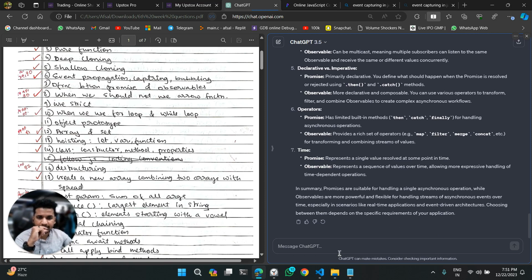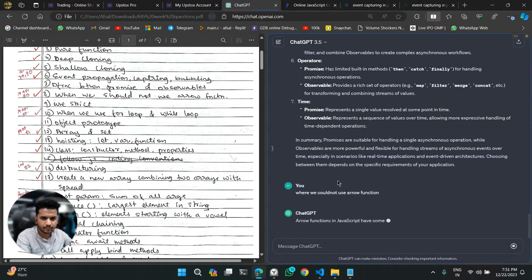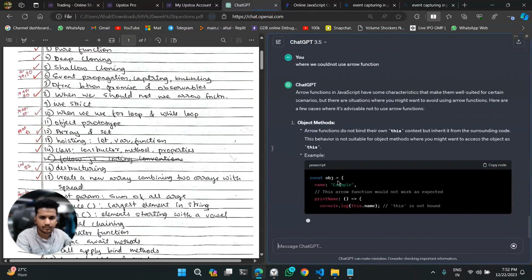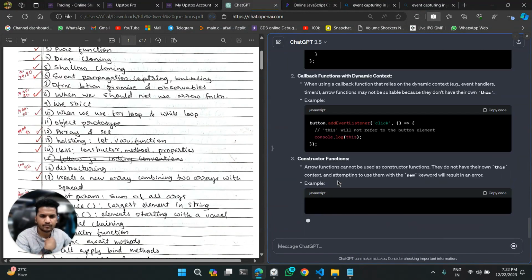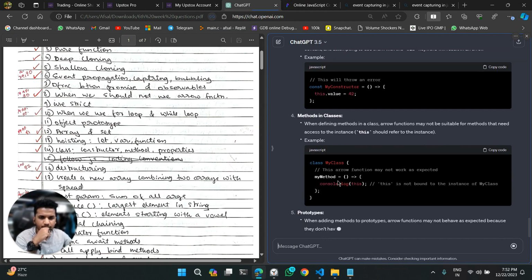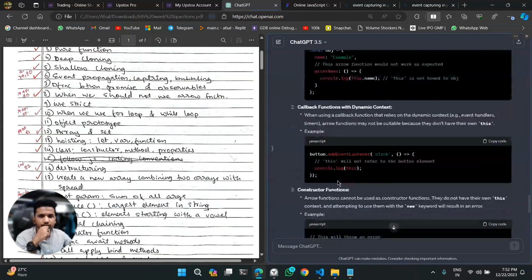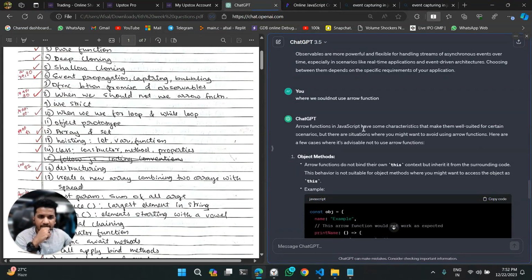Now we can ask ChatGPT where we should not use arrow functions. Arrow functions in JavaScript have characteristics that make them well suited for certain scenarios, but there are situations where you might want to avoid them.